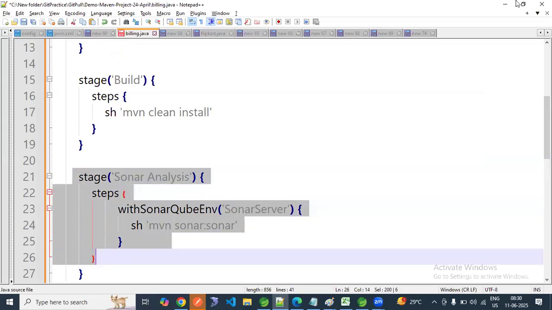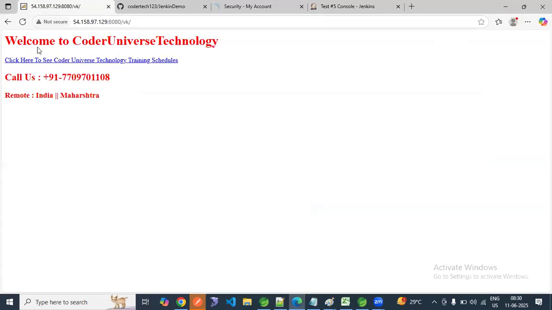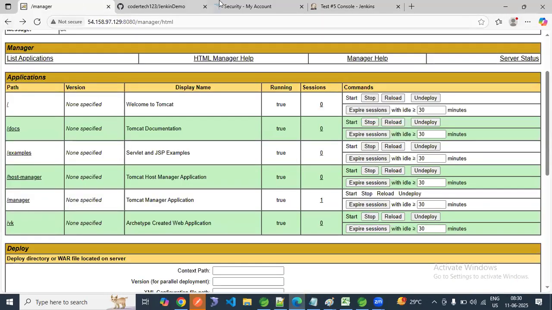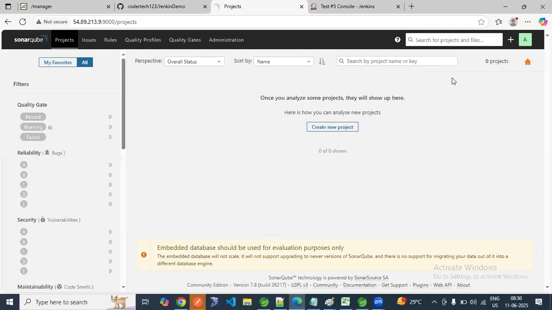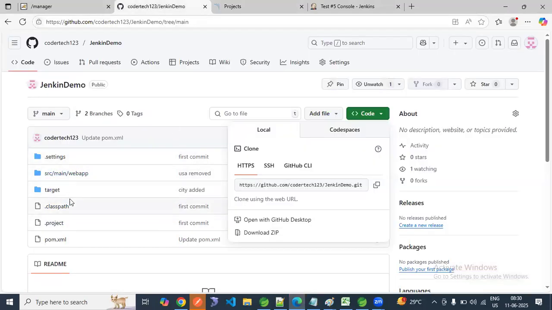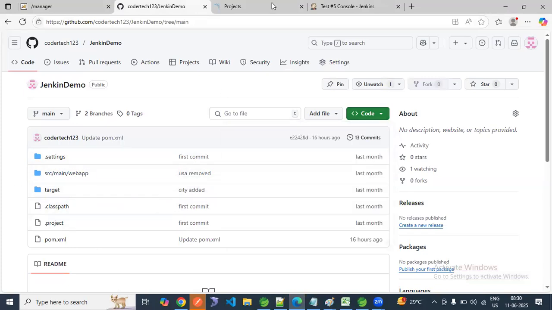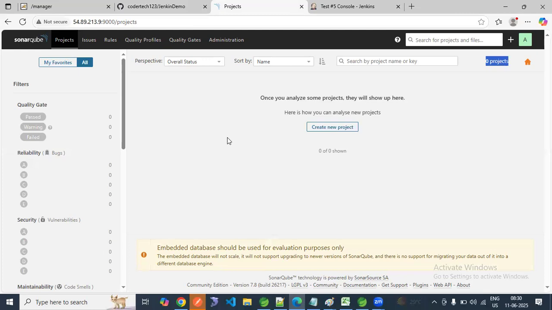Once Sonar runs, similarly we will get the output in our container, and we will get some project analysis here. For now, if you click on projects, there are 0 project analyses. If this pipeline succeeds, one project will be there. Then we are able to see bugs in our code, whether it follows coding standards or not. All these things we can see here. That is the only thing you need to understand: code quality.